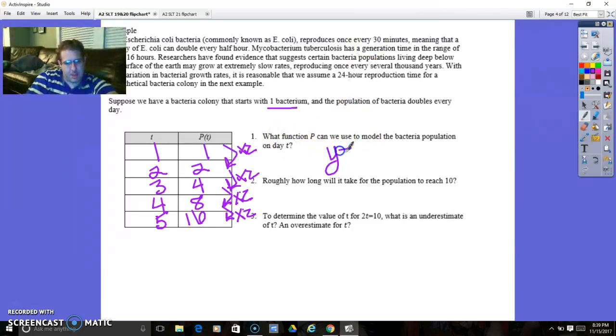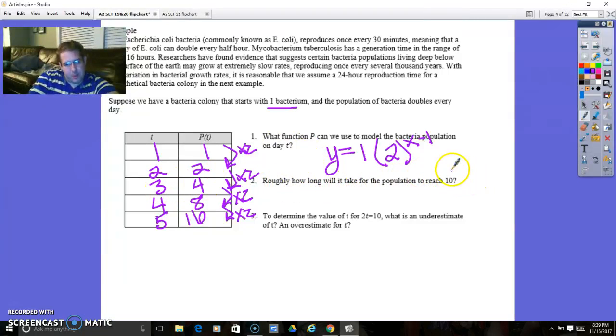So this would be y equals a starting point of 1 times a rate of 2 to the power of x. Sorry, it started with the first day, so 2 to the power of x minus 1. So 2 to the power of x minus 1 is 1, because 2 minus 1 is 1. 2 to the first power is 2. For x, which is 3, 3 minus 1 is 2. 2 to the second power is 4.